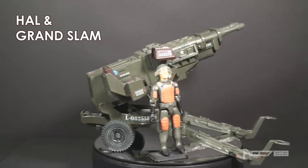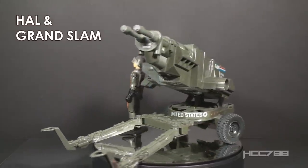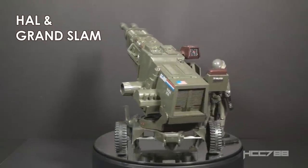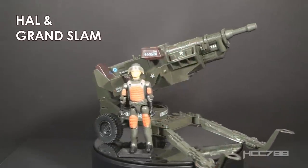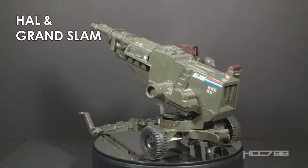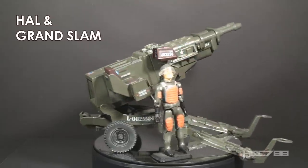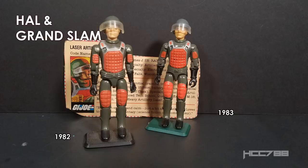This is the heavy artillery laser, better known as the HAL. It included an action figure, the Laser Artillery Trooper, Grand Slam. This towed weapon could be hitched on other G.I. Joe vehicles, and it brought another science fiction element to G.I. Joe. It was in a dark green, which gave it a military look, despite the fact that it was a futuristic laser gun. Grand Slam had a lot of similarities to Flash, the Laser Rifle Trooper, but there were some differences. He had a different head, he actually reused Grunt's head. The green plastic was a darker color of green, and he had black gloves and boots. Grand Slam included a helmet and a clear visor.